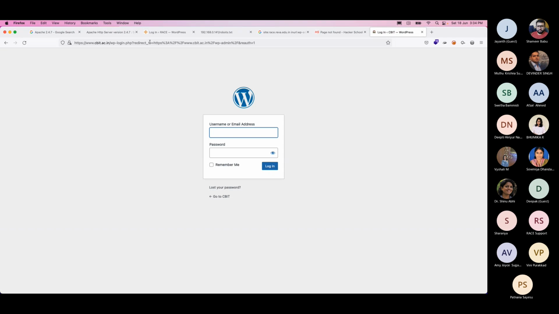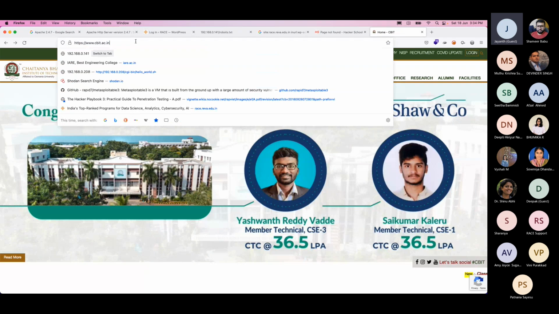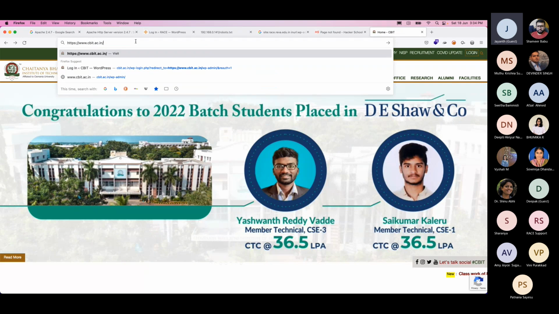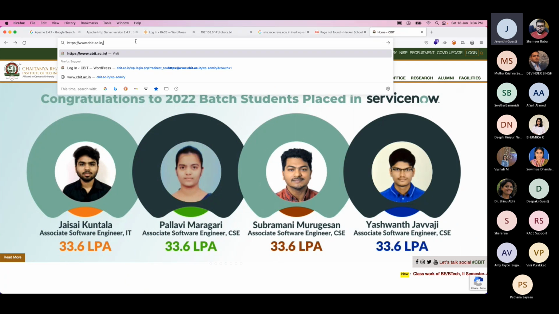Got it? Yet another advantage that you can have with directory busting is not only the admin panel. In fact, if the admin panel is accessible, there is a chance that I can go forward and check for other sensitive directories that are associated with this WP scan.